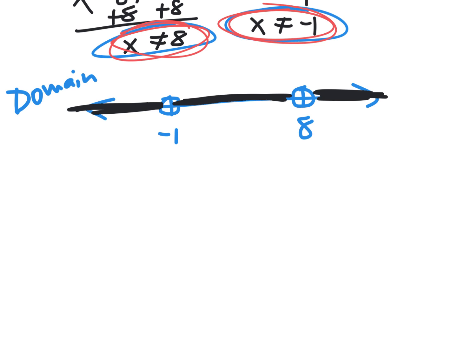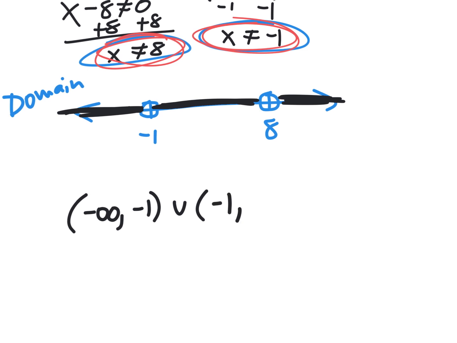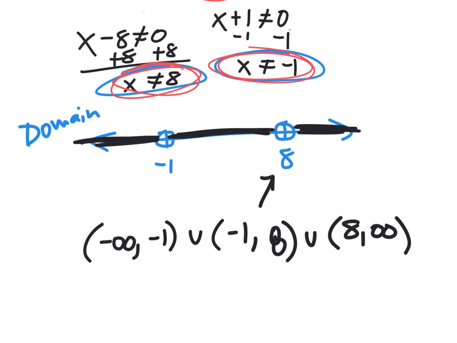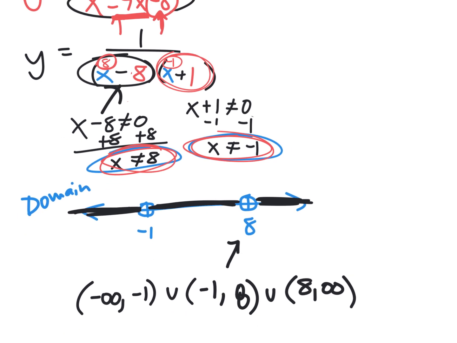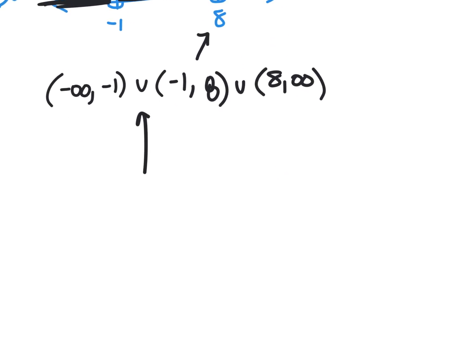All right. Sophia, would you please tell me the 3 little intervals? Negative infinity to -1, parentheses, union -1 to 8, parentheses, union 8 to infinity, parentheses. That is correct. How come we don't use brackets? Because it can't touch 8. As soon as it touches 8, you get a 0 on the bottom. The whole thing dies. All right. Yes? We have to write the U. Yes. If you have multiple intervals, that means union. And yeah, you lose 5% if you forgot it.